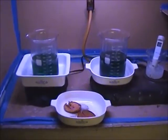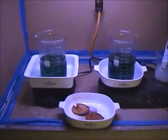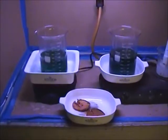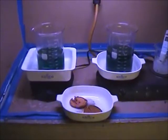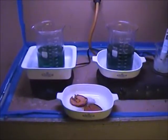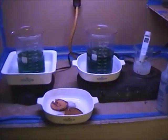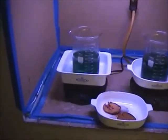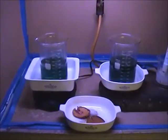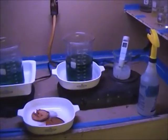We finished our filtering step, and I've divided our solutions and split them up among two hot plates here, the reason being the volume of the solution was starting to grow. So what I have in front of me is two 2,000 milliliter beakers. The one on the right has about 1,200 milliliters of solution. The one on the left has a little over 1,000 milliliters of solution. We have our pH probe and test meter over here to our right.